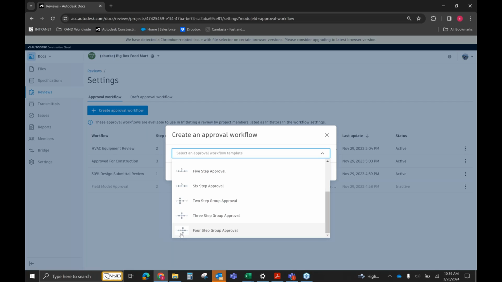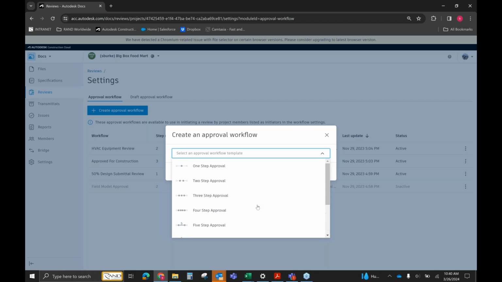Now, if you look at this picture here, that gives us a little bit of an explanation. From the initiator, it's going to pass through 2 individual parties who are going to do their own individual reviews, and then we'll dedicate it to go to a group of people. So this could be 3 different people that we want their input on. We can give them the ability to answer for each other so that nothing is getting held up in the process. And then once that group has done its step, it's going to pass through one final person for an actual approval or rejection on these files.